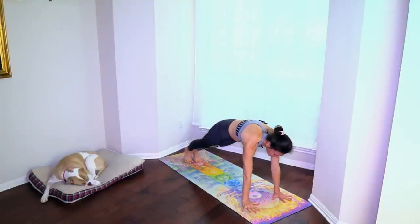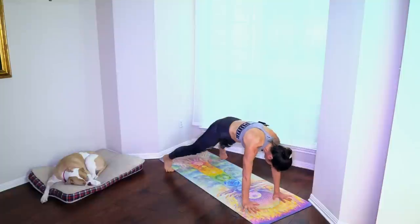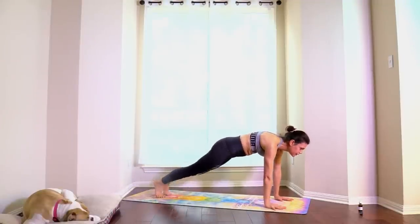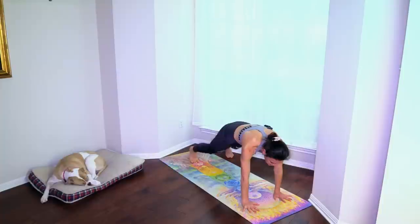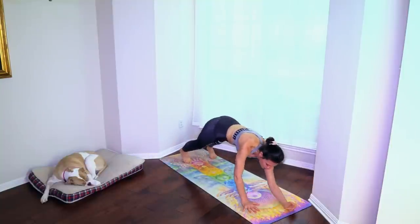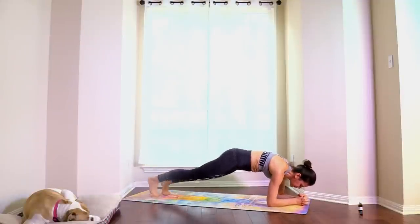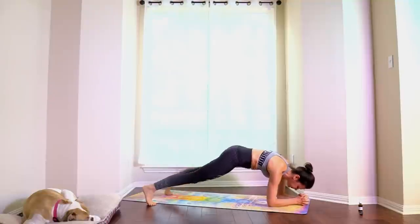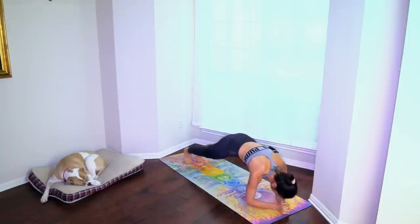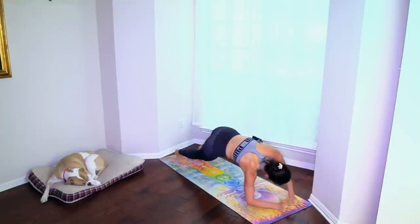Spread the fingers wide open and let's step in and out 10 times. 1, 2, 3, 4, 5, 6, 7, 8, 9, 10. Lower down onto your elbows and let's step it out 10 more times. 1, 2, 3, 4, 5, 6, 7, 8, 9, and 10. And come back up onto the hands.